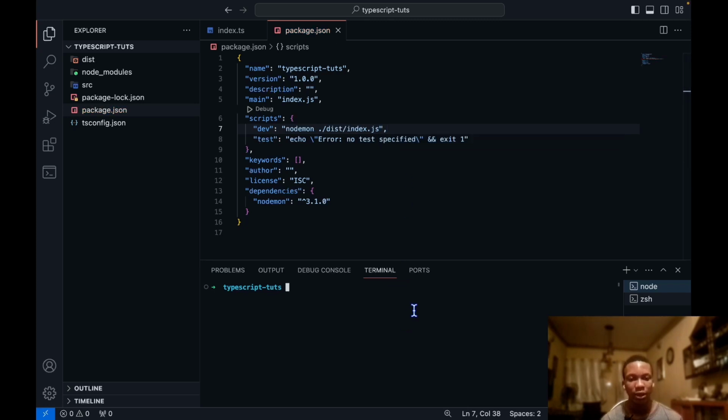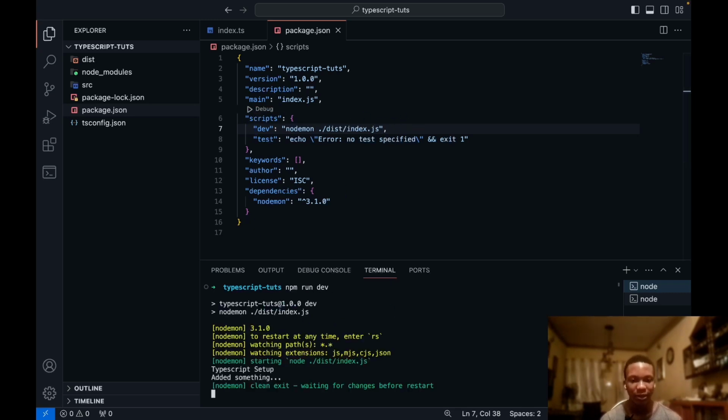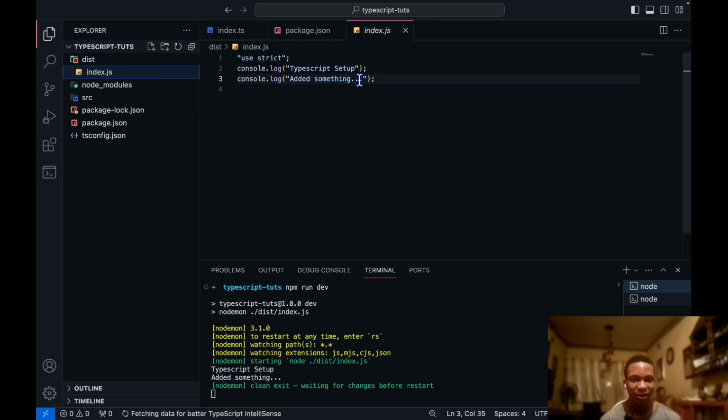Now we can just type nodemon. Oh, sorry, we need to do npm run dev because this is in the dev script. Click enter. And now we can see it shows the output, the code.